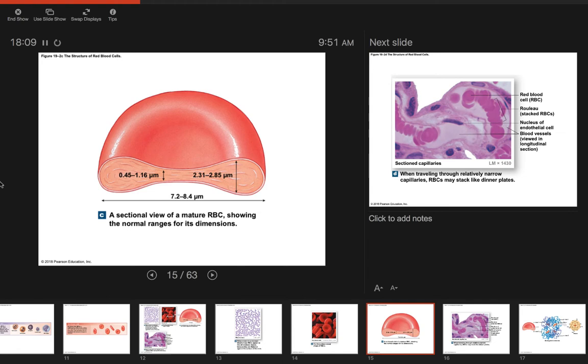Now, the red blood cell was formed where? Where do we make blood cells? In the red bone marrow. So when the blood cell is being made in the red bone marrow, in its very most immature form, it does have a nucleus. And the nucleus produces a protein that's called hemoglobin. But by the time this red blood cell gets released into circulation, the nucleus gets ejected from the cell, and that's why the red blood cells don't have a nucleus. But they are filled with the protein that nucleus made. So they're filled with hemoglobin, okay? Let's see what hemoglobin looks like.